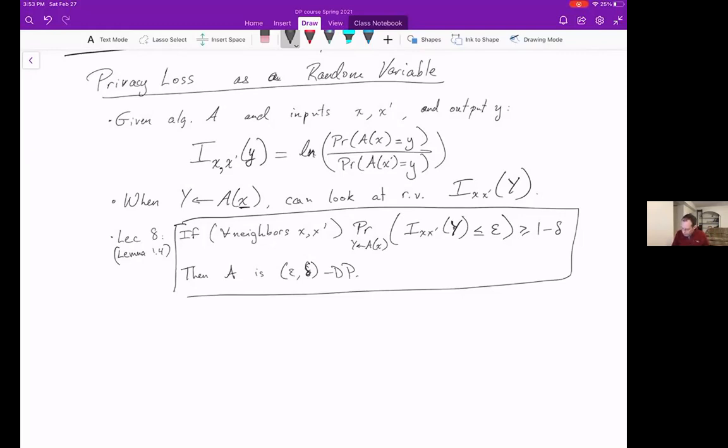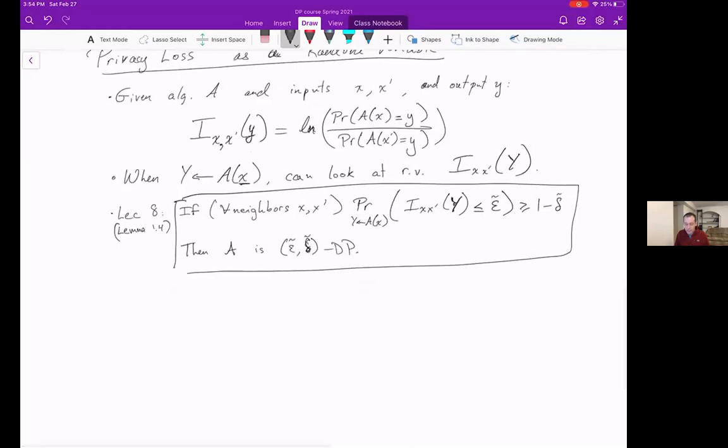Like in the theorem we actually proved, these are going to be tilde values, because epsilon and delta are going to be the parameters of the original outcome. Incidentally, this condition is not quite equivalent to differential privacy. It's not the same as saying that A is differentially private, but it implies that. And morally, it's the same, and we'll see a more precise reason why later this lecture. Okay, so we want to understand this random variable.